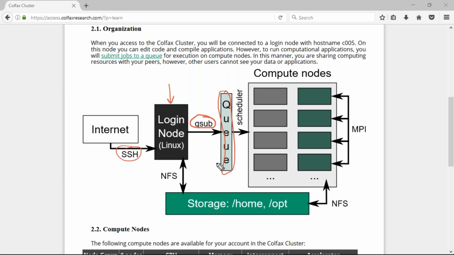I will demonstrate it in a second. And your job will go to one of the compute nodes where it will execute and return the results. For your convenience, we are network sharing the home directory and directory opt with all the tools so that you experience the same file environment on the login node and on compute nodes.